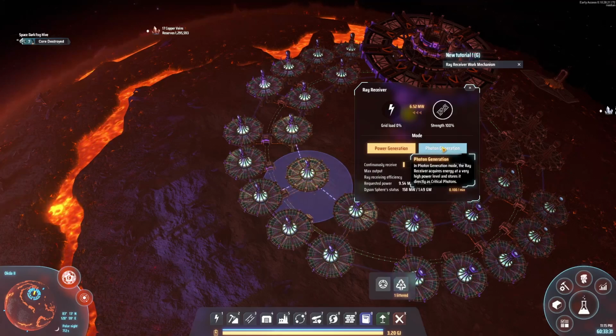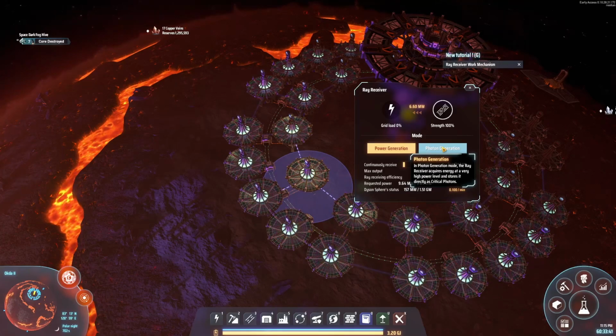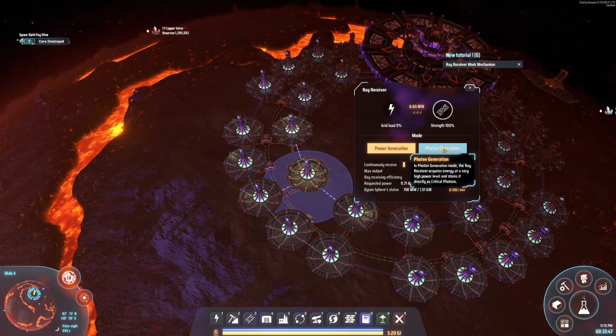In order to get antimatter, we need photon generation. So we will bring some of these things into photon generation to start producing the antimatter that we need and start scaling that up. But we need bigger and bigger Dyson swarms, bigger and bigger Dyson spheres in order to power all of that. But this is going to produce a lot of power in this system.